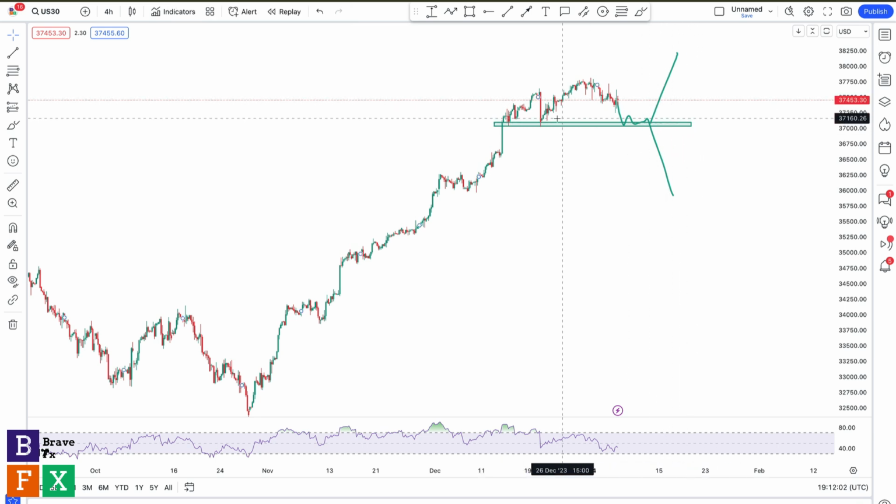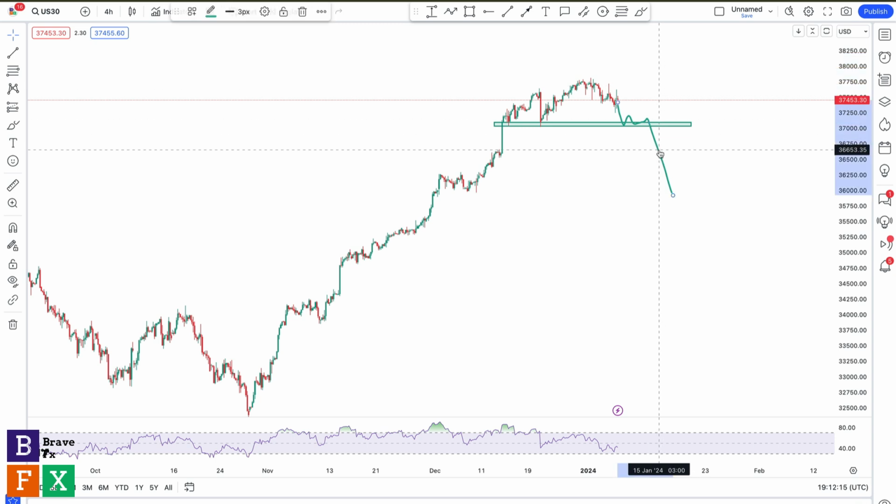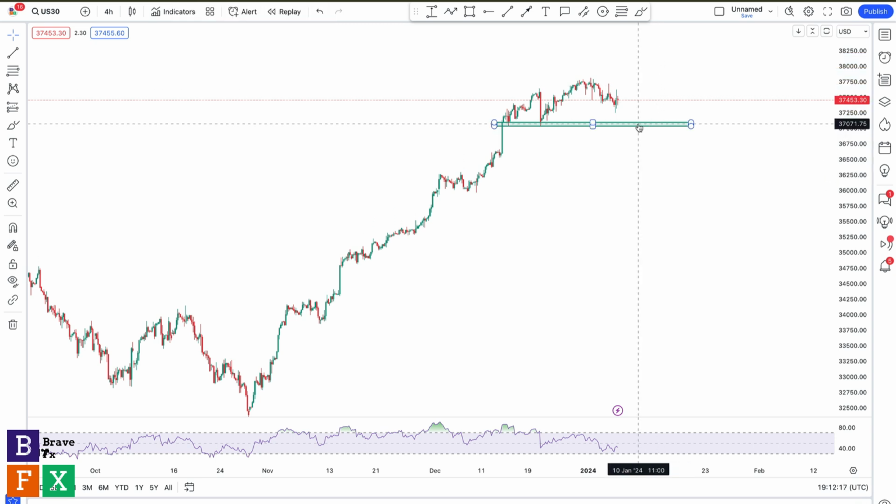Like I said earlier, this area in this case is known as our deep value level, or DVL. I don't know if you've heard about that before, but I think I just came up with this term. So deep value level, that's what we're watching out for, which is also known as AOV, area of value, whatever you want to call it, right? So I'm going to repeat once more.